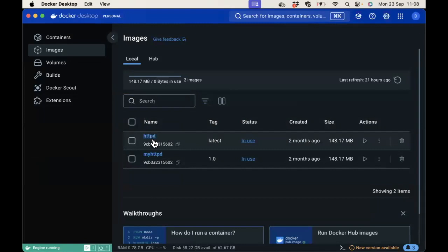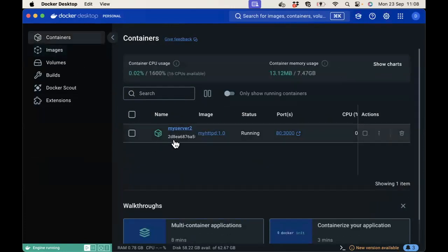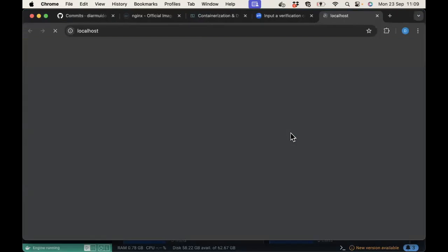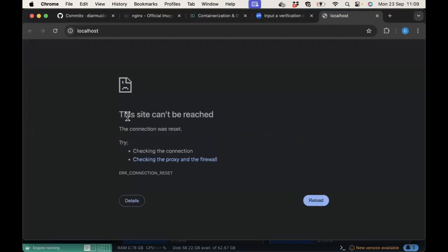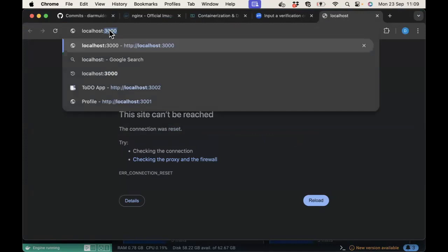So here's my container, and you can see actually there's some extra information here related to ports, and it's telling me that port 80 is mapped to port 3000. And what's nice about the GUI is that this is actually hyperlinked. So if I just click on the hyperlink, hmm, did I get that the wrong way around? Oh no, let's see. I think I might have got those ports the wrong way around, but let's try 3000 anyway.